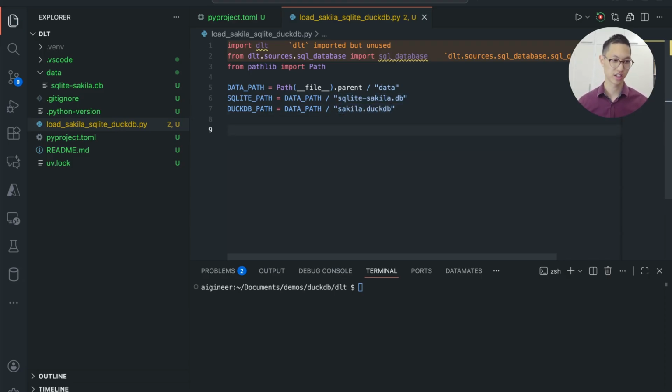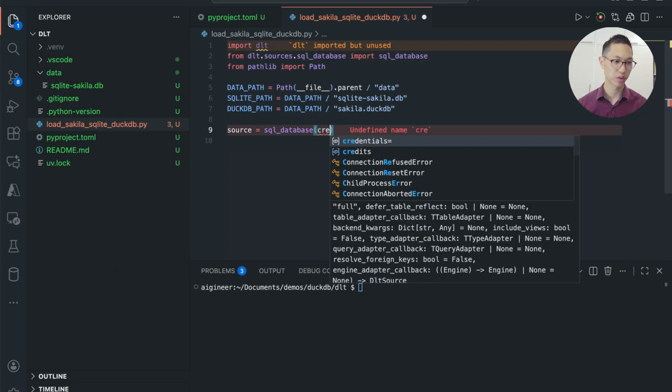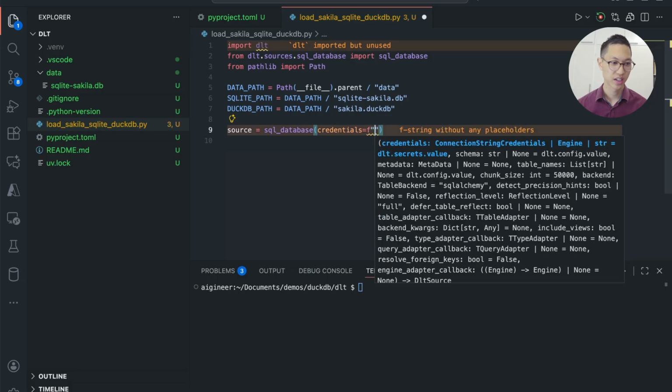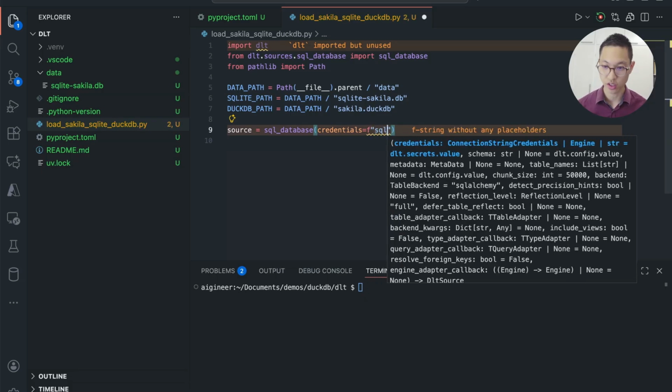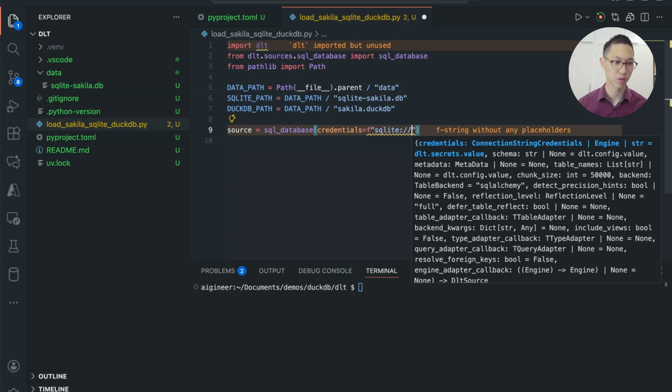You can see this as the source, SQLite path, and this is the destination path. Based on this one, we'll create our source SQL database. And here we'll do credentials equals to this f-string, and I will have SQLite. You don't have any credentials in SQLite, 1, 2, 3.